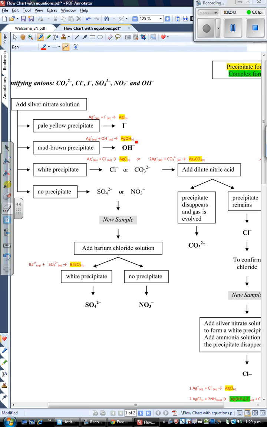The next possibility is a white precipitate, which could be due to the presence of chloride or carbonate. Two separate equations to write: you have Ag+ plus Cl- forming silver chloride as a solid, or Ag+ plus CO3²- forming silver carbonate. You therefore have to perform one further step to distinguish between these two possibilities.